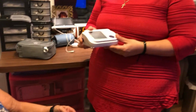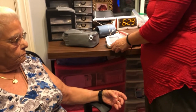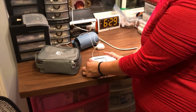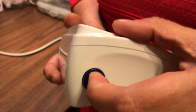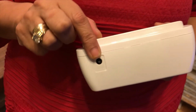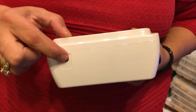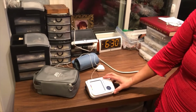I'm going to turn the device back right side up, and as you put it down, on the left hand side of the device, there's a big round, it feels like a hole. It's round, and obviously you can insert something in that. At the back of the device is a smaller hole. So obviously you insert something there. Okay? So those are the 2 holes that you need to know about.